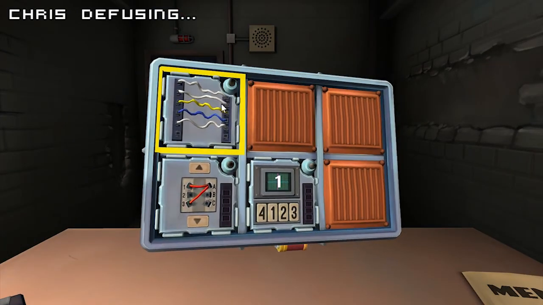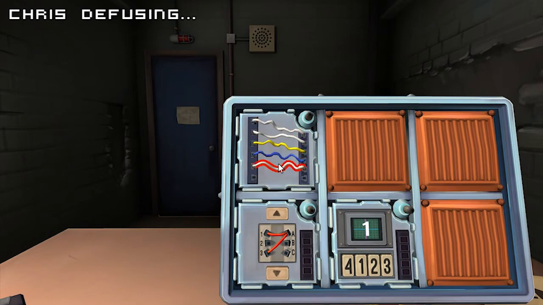Okay, we have a wires puzzle. Wires puzzle? Yeah, normal wires. Just normal wires. Okay. Yeah, there are 5 wires. We have white, white, yellow, blue, white. Cut the second wire.